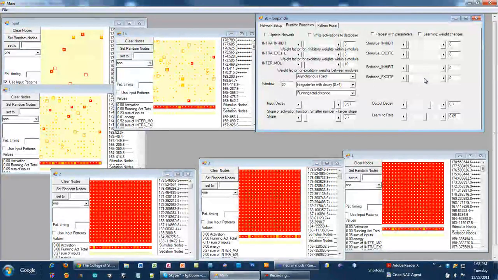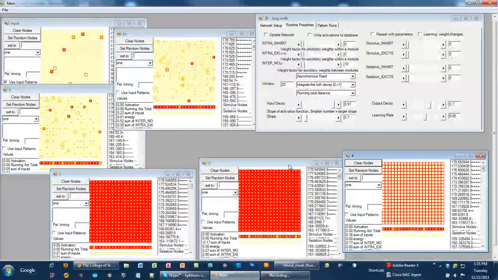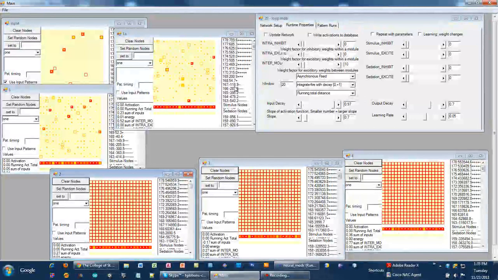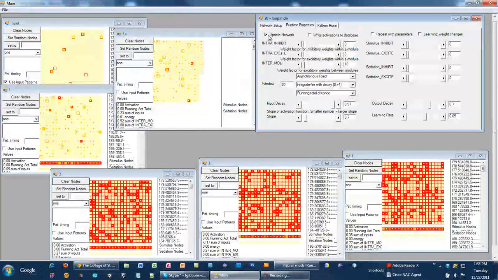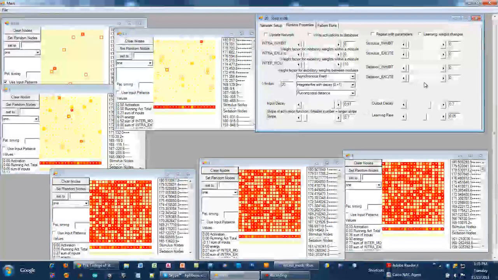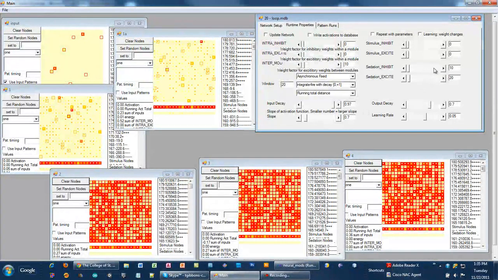So we can use this sedation excitement stuff. Let's see if I can clear these off and get this going again. It's hard to clear off these loops sometimes.